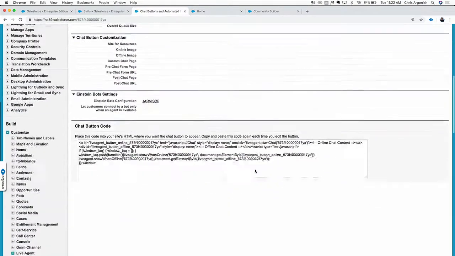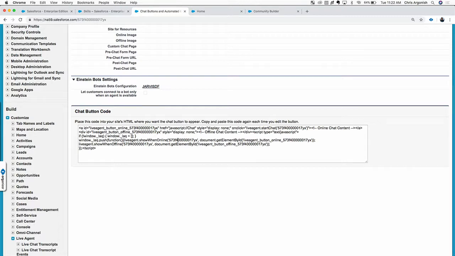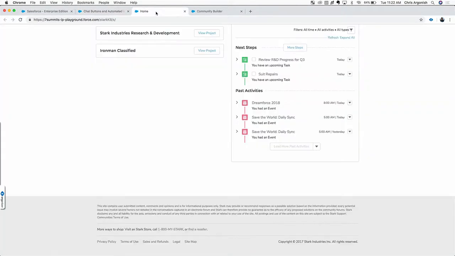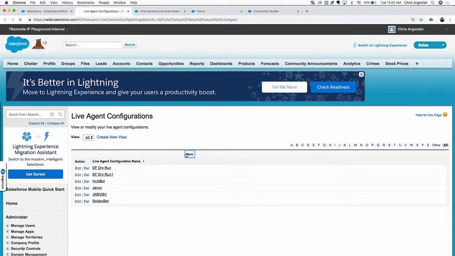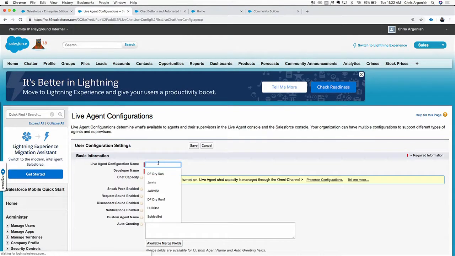Okay. So I'm going to keep this window open because we're going to need this snippet here in just a bit. But I can exit out of Skills, and I can exit out, well, I'll stay there. Okay. The next thing we want to do is create a Live Agent configuration. So let's go open that tab and create our configuration. Name it accordingly.